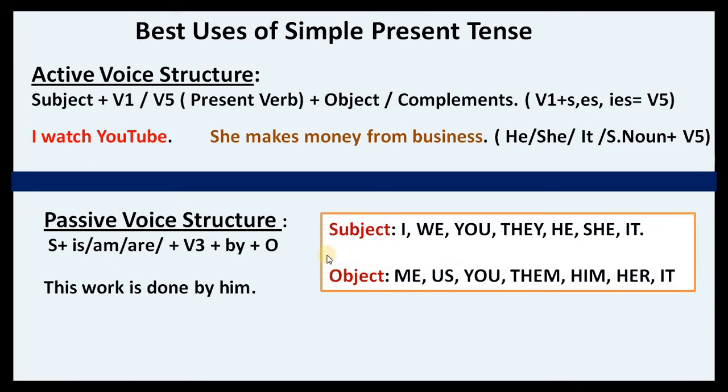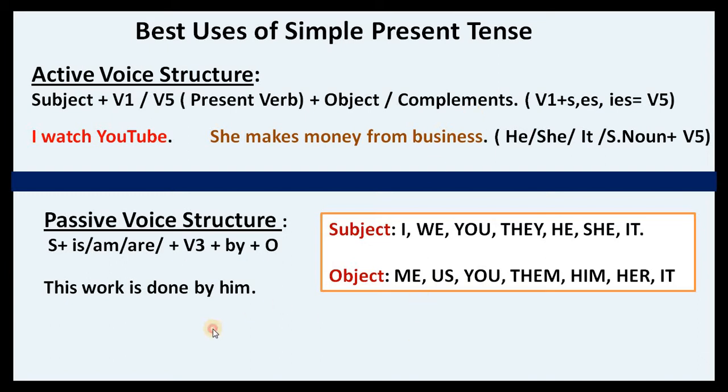That is the only way. So subject means I, we, you, they, he, she, it, seven subjects. It's all about your personal pronouns. And object is me, us, you, them, him, her, it. So I, me, we, us, you, they, them, he, him, she, her, it. This is the object form. Object is used after a verb. Remember, complements means the rest of the words which complete a sentence. Don't get confused over this line.